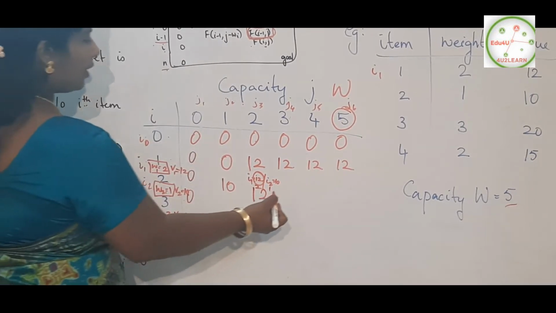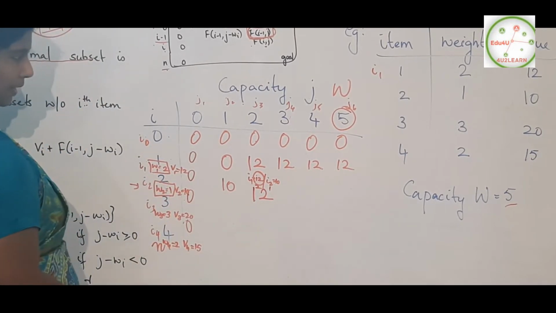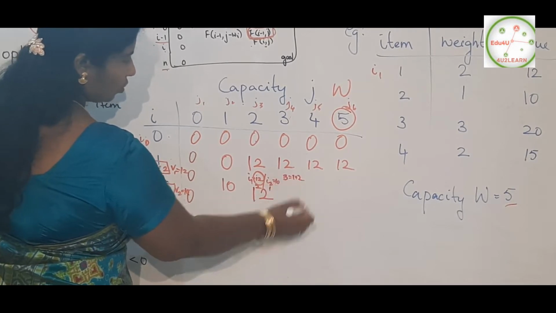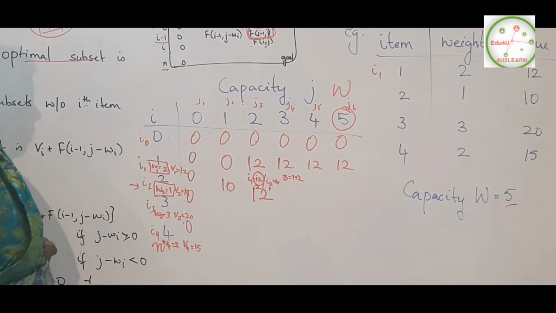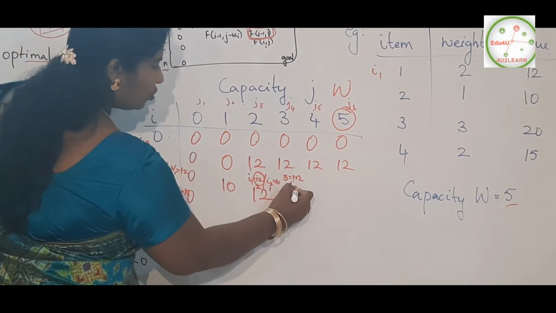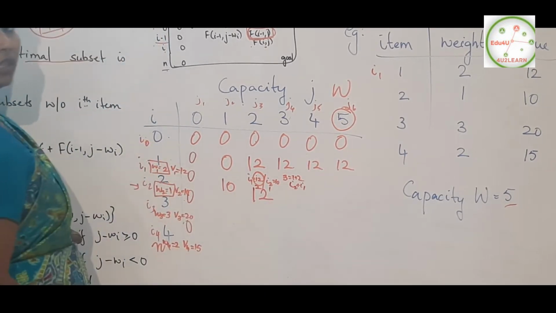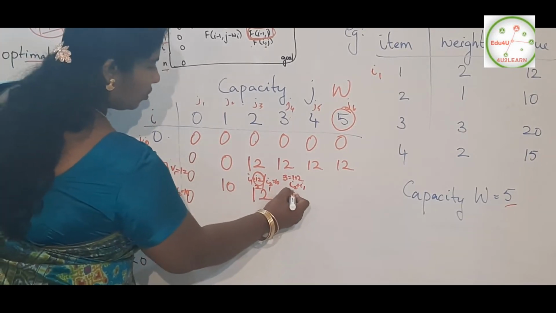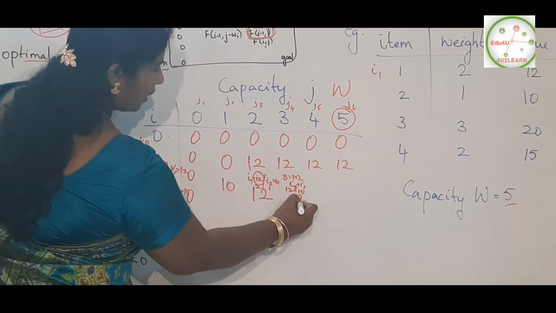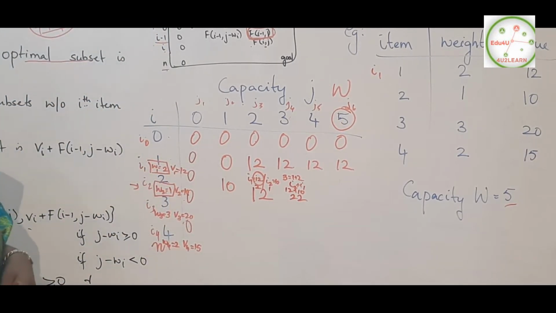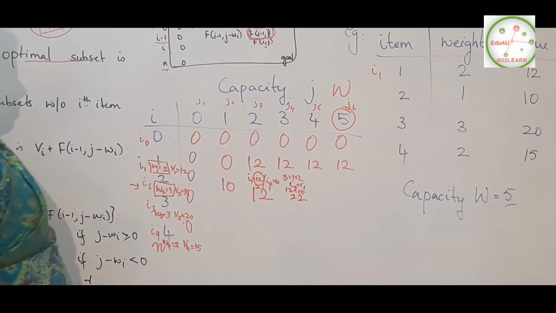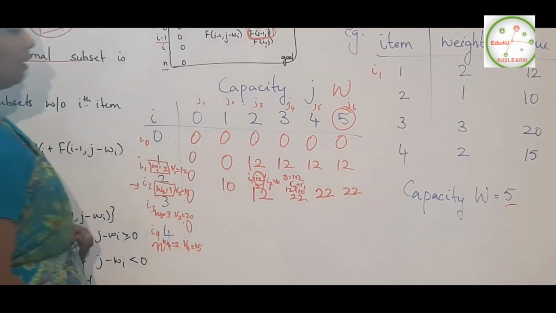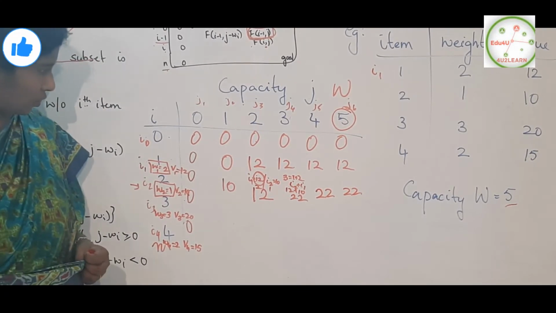Okay, then after this, when we go to this level, the weight is going to be 3, which can be 1 plus 2 or something like that. So I can add both item number 2 and item number 1 so that I will be able to get a more optimal solution. Now 10 plus 12, I will have it as 22. I have added both the items there. Now I don't have anything else, so this row is completed. Hope you have understood till here.